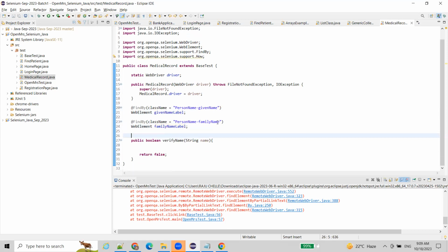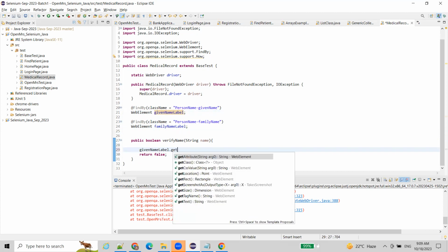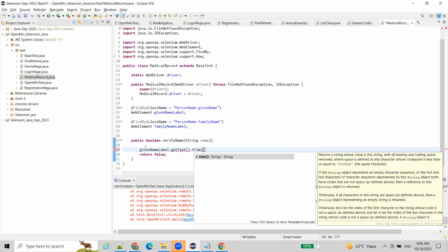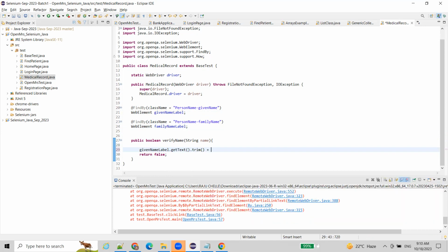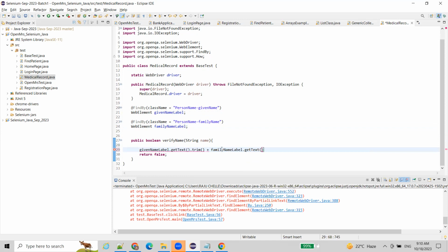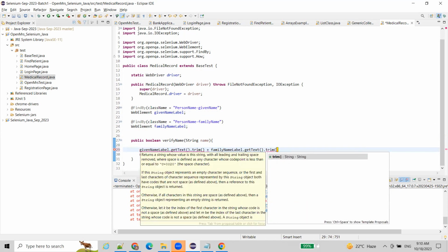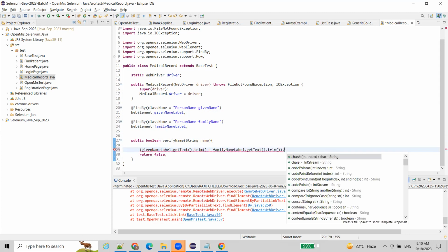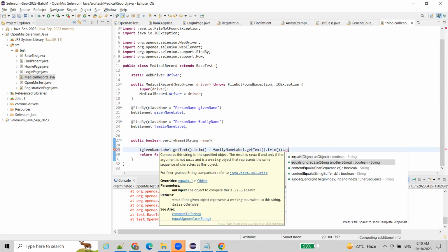Okay, now if you want to form the full name, okay, so here what you have to do, dot get text dot trim plus this family name dot get text dot trim. Okay, these both should be equals to equal ignore case.